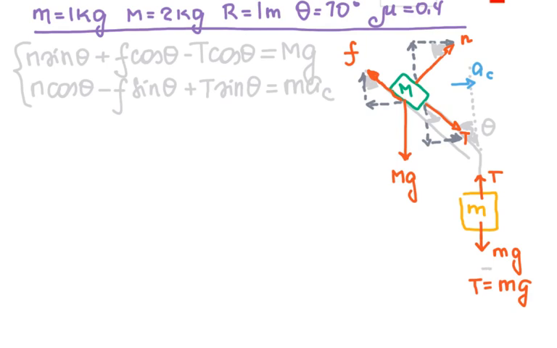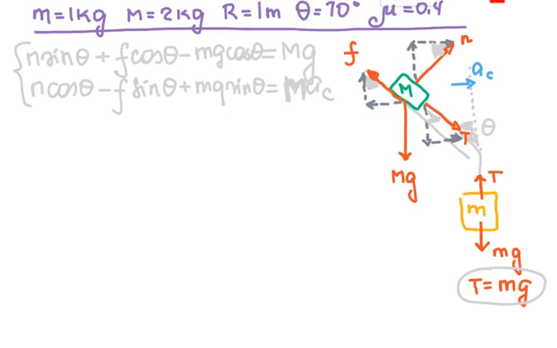Also, your tension is equal to mg, so I could replace my tension with mg. Let me squeeze it right here. So tension cosine will become mg cosine theta, and the bottom one, tension sine, will become mg sine, so plus mg sine theta. I also noticed that I plugged in the lowercase m, but the mass that is rotating is the capital M, not lowercase m. So this is what I should have had.